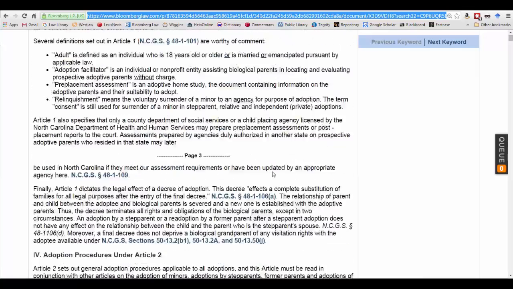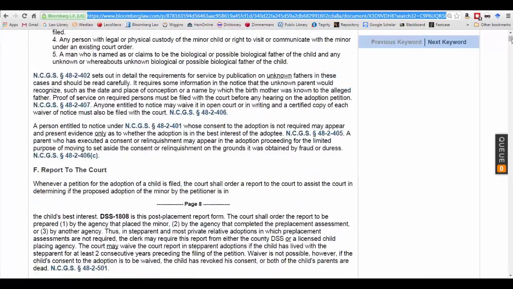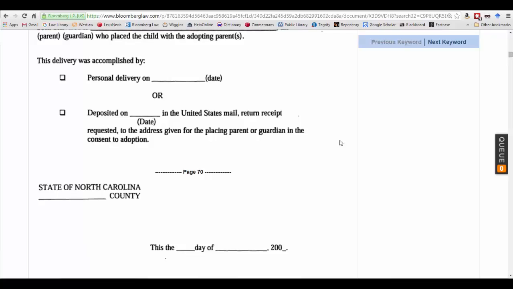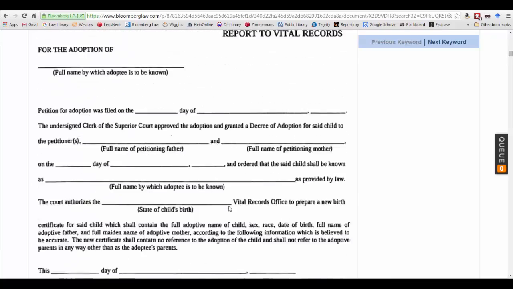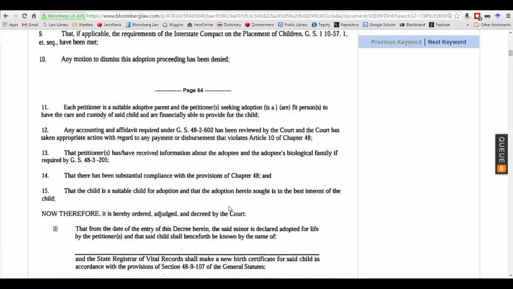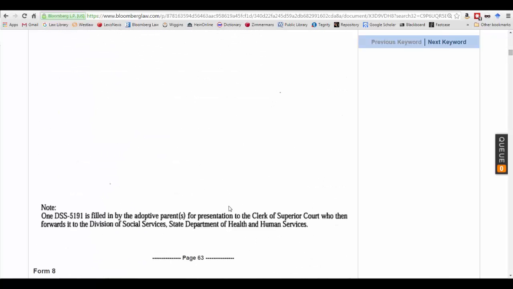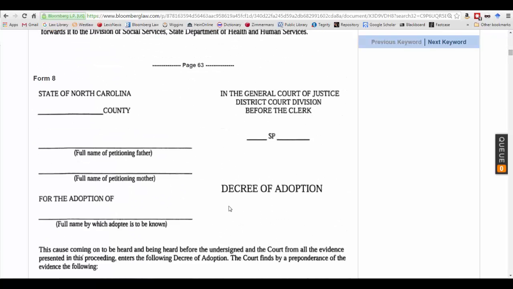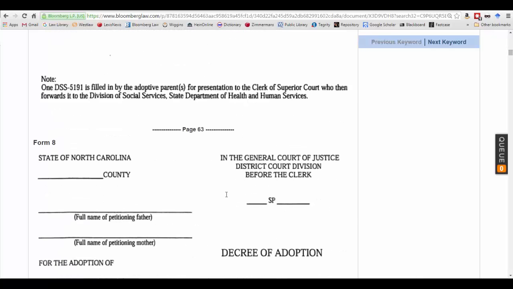Okay, and let's scroll down. Oh, there we go. At the end of this chapter, it looks like they've included a lot of forms for adoption. So adoption, North Carolina adoption forms, definitely not corporate law, but they do have some materials like that.